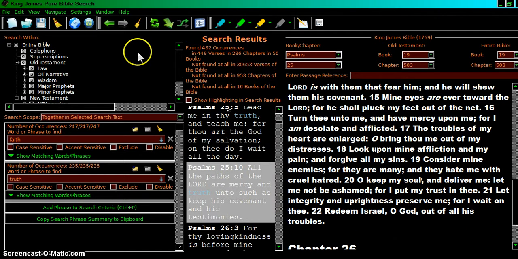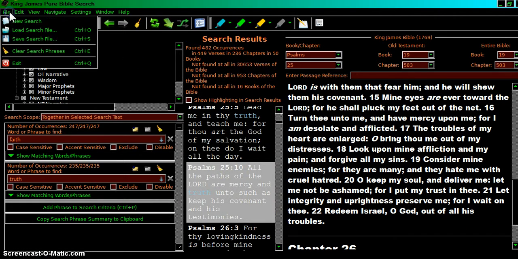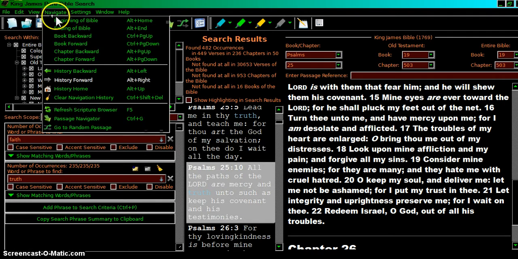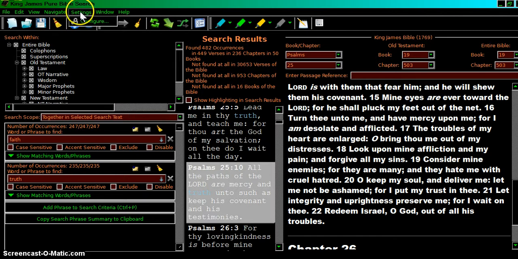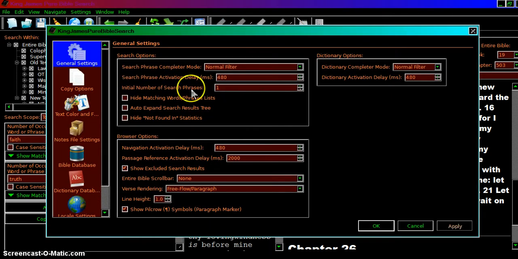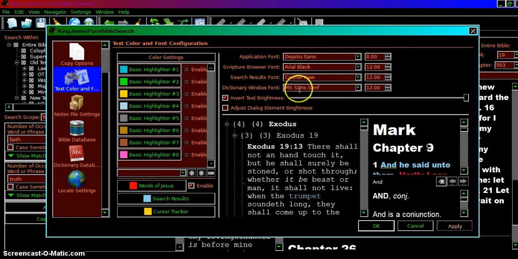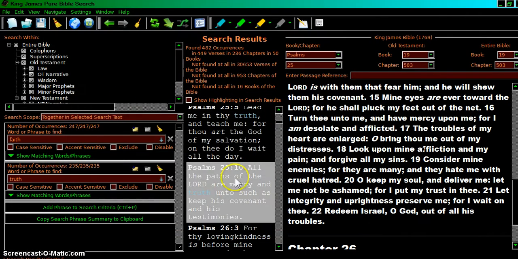So this is one of the other study programs that I use that is really, really helpful for copy and paste. And you can also adjust in here the text color again to make it easier on the eyes. This is one way you customize it, and I use this as well.